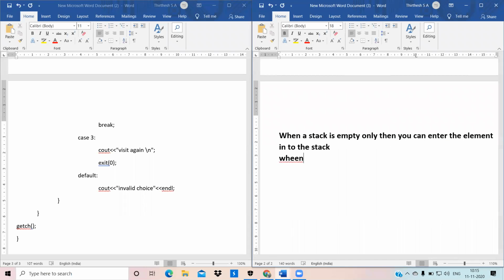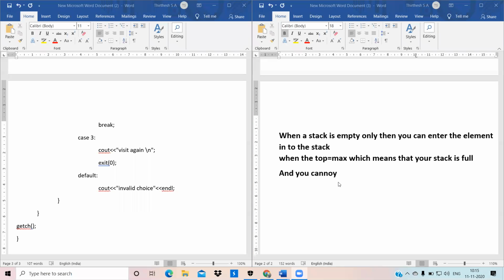When the top is equal to max, which means that your stack is full, you cannot enter the element to the list.